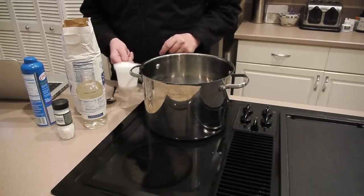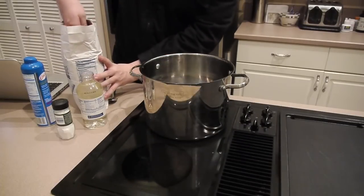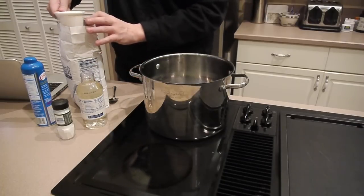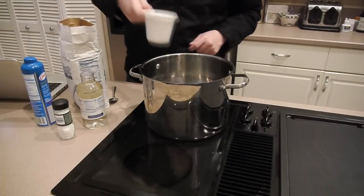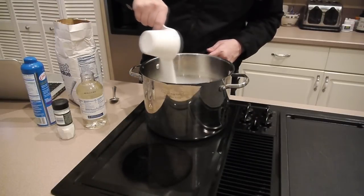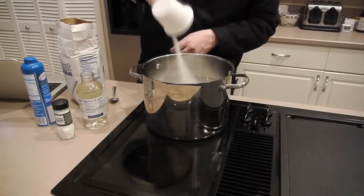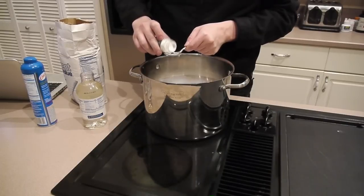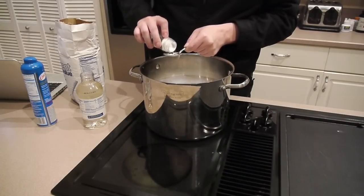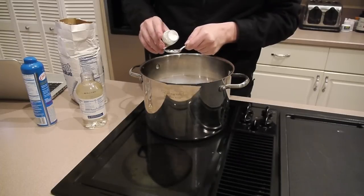To make breakaway glass all we need are some really simple ingredients. We're going to start with three and a half cups of sugar, because we want to make the sugar reach saturation point, which is when we can't dissolve any more sugar in the water. We're also adding cream of tartar because sugar, when cooked to the degree we're going to, tends to form crystalline structures. We want to prevent that by adding something acidic — in this case, cream of tartar.